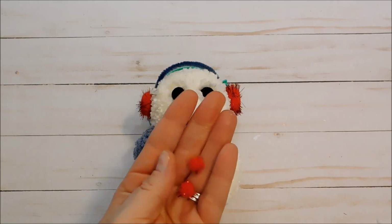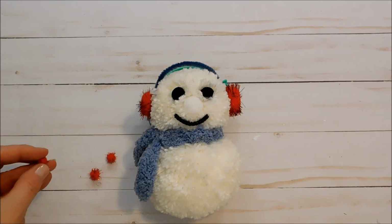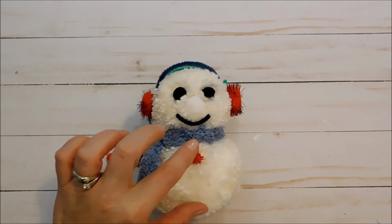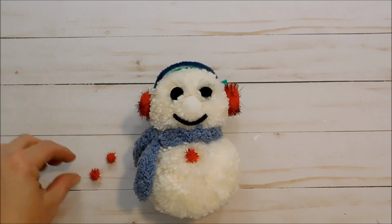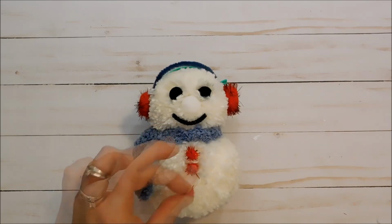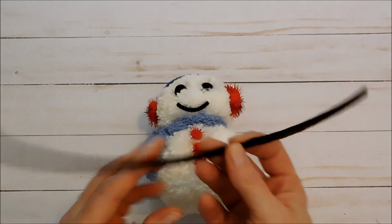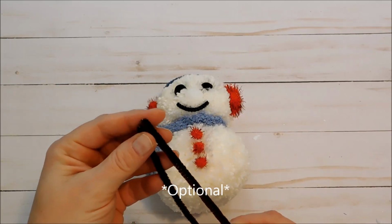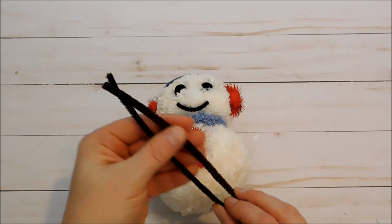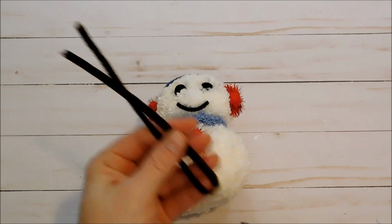I think I'm going to go ahead and use some of these smaller red pom-poms from that same pom-pom pack from Dollar Tree and give him some little red sparkly buttons to match his earmuffs. Okay, next I think I want to give him some arms. And I'm using a brown pipe cleaner, so it's all just kind of pipe cleaners and pom-poms. I like to stick with that theme. I think it's really cute that way.